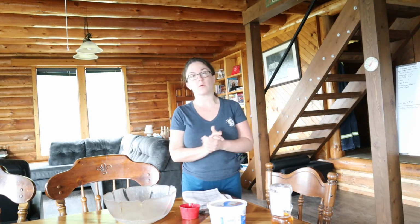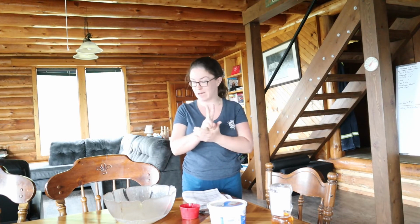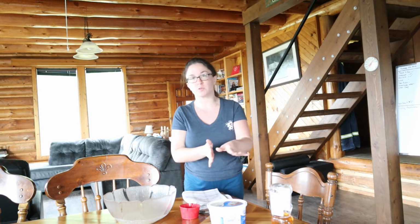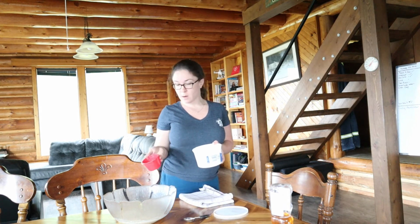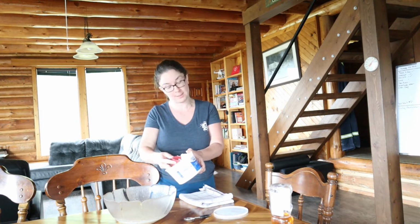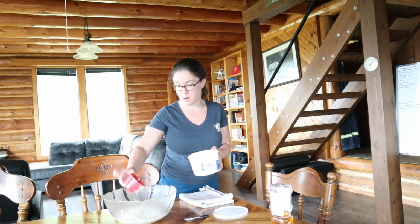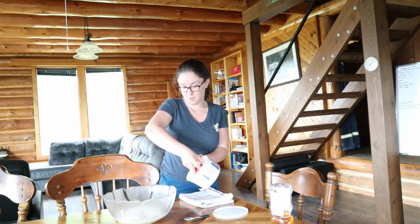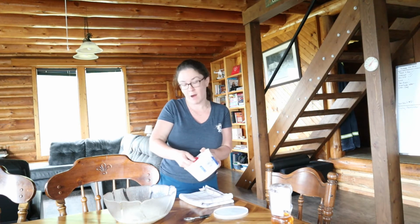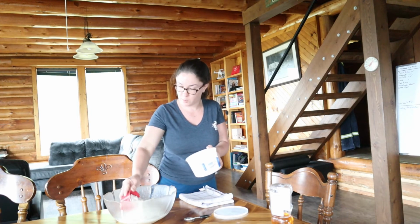At this point, what you're going to do is add another 2 cups of water, 2 cups of flour, which I have in here, and then 1 tablespoon of honey. I've gone ahead and added my water. I usually add the water first, and then I'll add my 2 cups, or approximately 2 cups, of flour. Now what I'm using here is all-purpose flour. It is to be noted that you cannot use this recipe with rye flour or any other kind of flour. This is one that is specific to all-purpose flour.